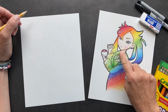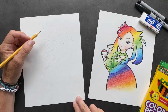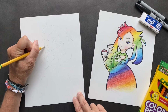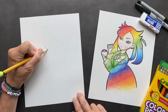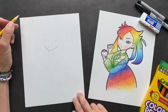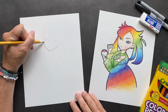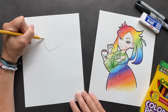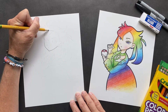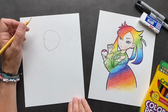So when you see the style of art, it's very angular, especially the face. So we're gonna start with the head. It's very pointed. It's almost like a V down at the bottom. So you're gonna go one side, and then make that V come up. And then we're gonna do the angle. It's not straight up and down. It kind of has a slight angle to it. And let's just make this whole thing, whoops, there we go. We're just gonna make it rounded. So that's the head.